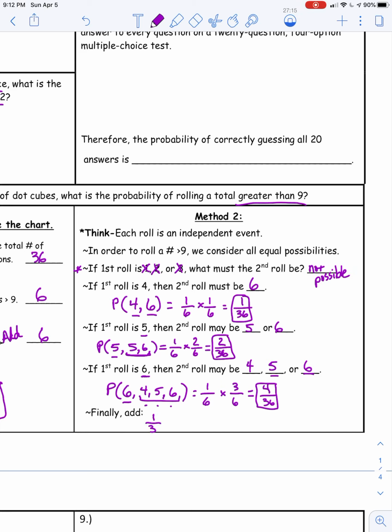So I'm going to take from my first one here, my second one, and my third one. I'm going to add those together. 1 over 36 plus 2 over 36 plus 3 over 36. And, oh, excuse me, that's a 4. Oh, no, it's not. Sorry, guys. That should be a 3. Whoopsie. Hopefully you guys caught me. What did we say here? That's not a times.